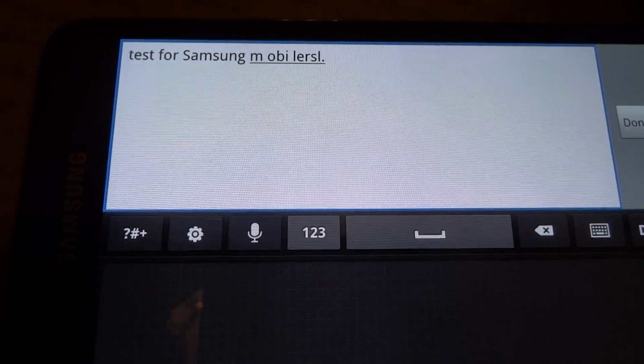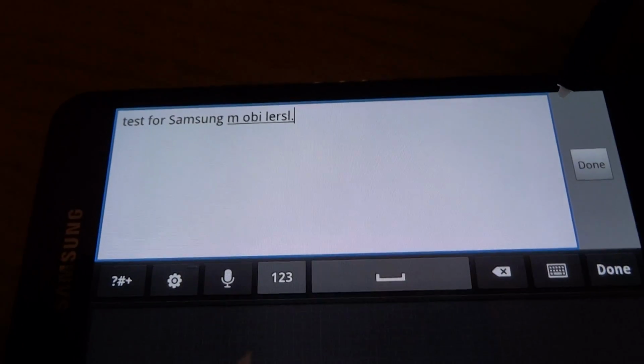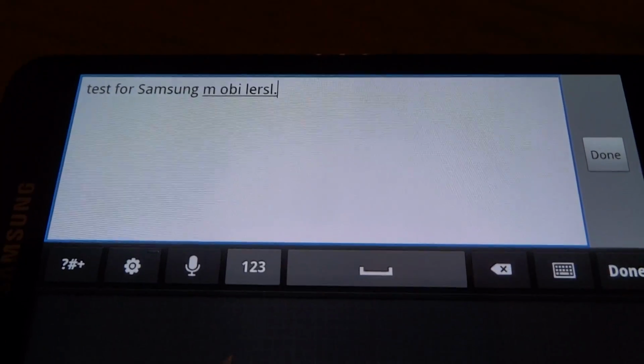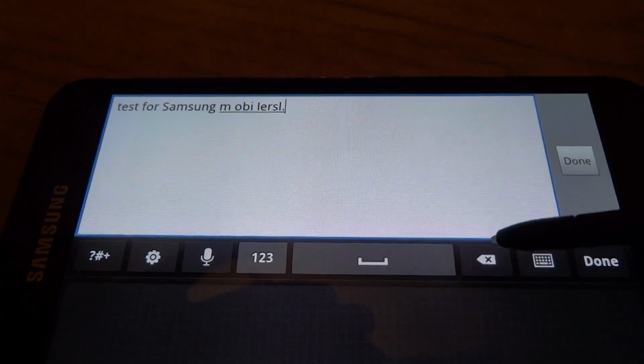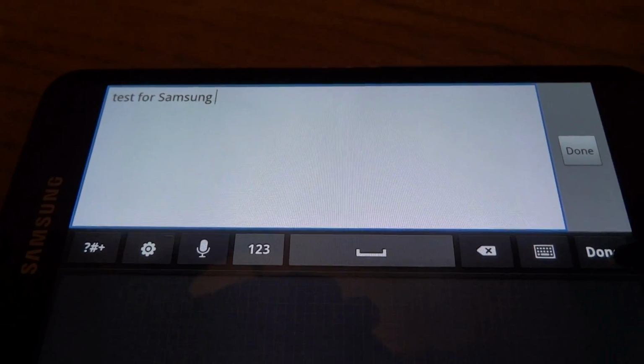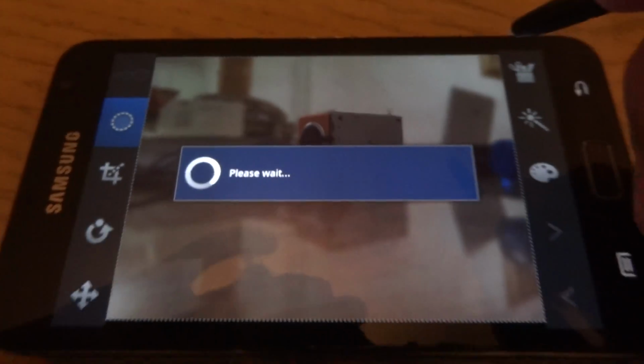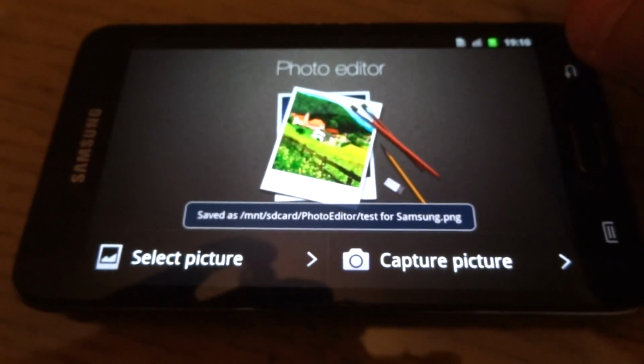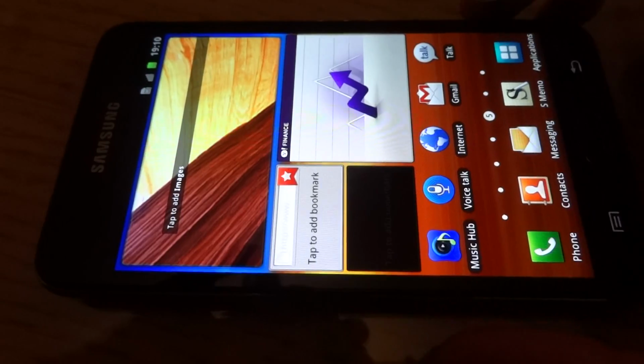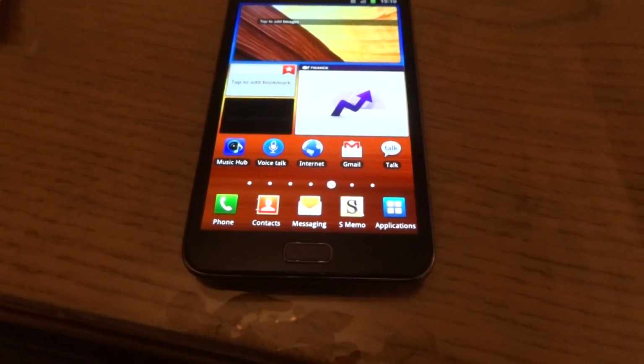But you know, obviously it has its problems. Sometimes it tries to recognize letters and it kind of comes up with the gaps. But generally, from my use, it has been very, very good whenever I have needed it. And you can always correct it. And I think things get better the more you use it as well. So there you go. Save that. You can edit all previous photos, and yeah, it's a very, very good addition.